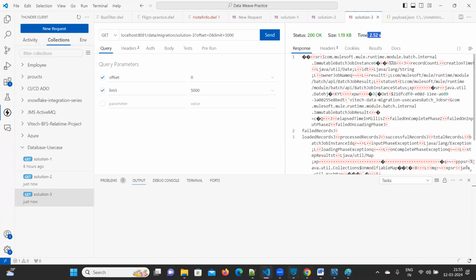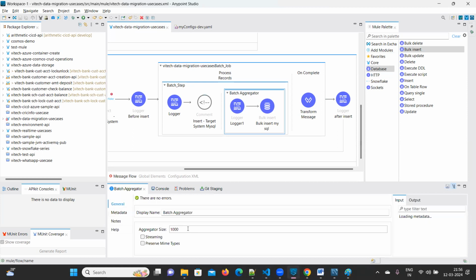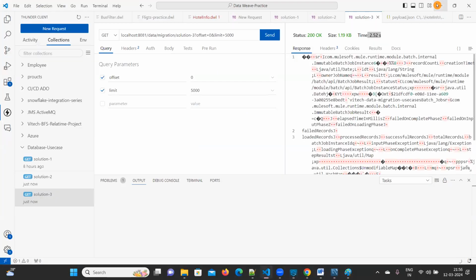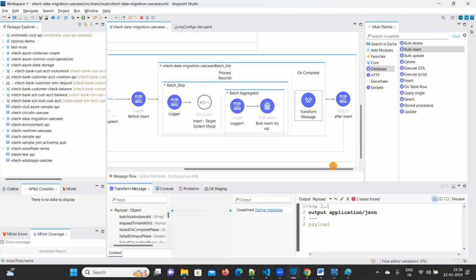So instead of aggregator 1000, I'll keep it as 10,000. Let's insert 1 lakh records. How much time is it going to take? Okay, we'll just observe.